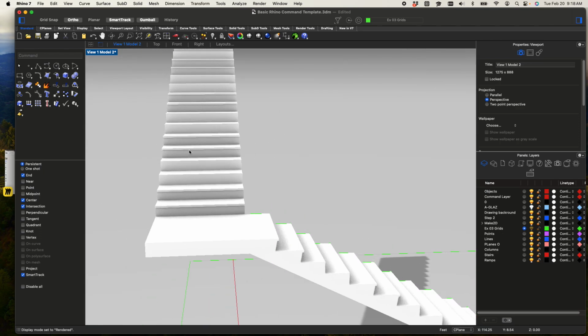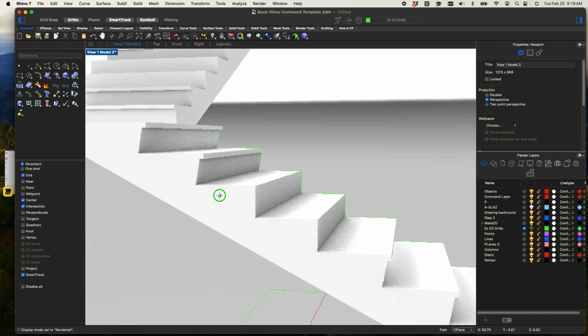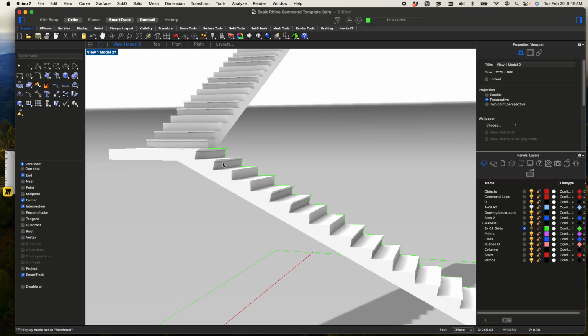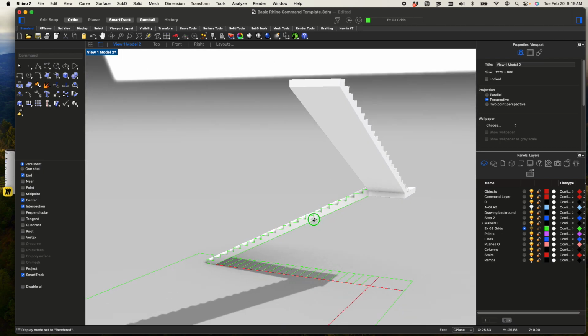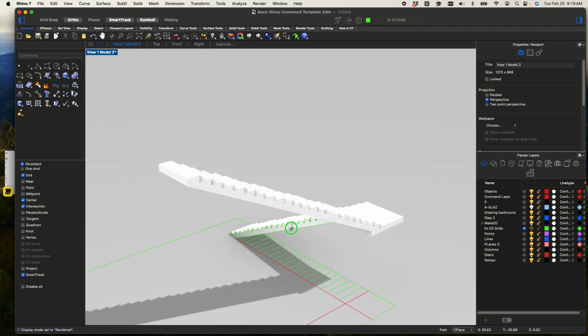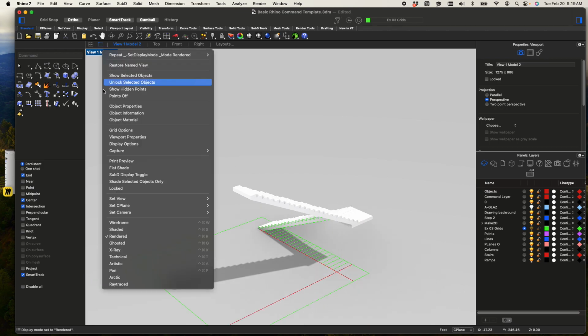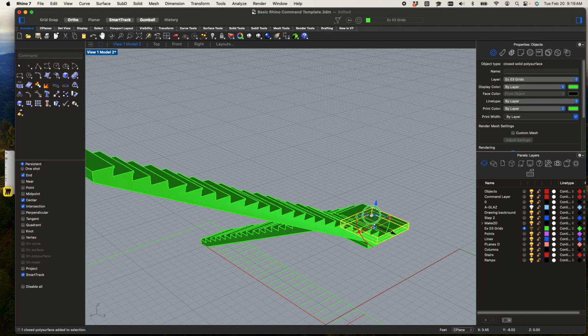Obviously, you don't want to do the rhythm thing that I did, otherwise you're going to get this weird situation. But what's nice is you can get a lot of detail for really not a lot of work. Anyway, throwing that out there, you can get as fancy as you'd like with the stairs. Let's copy that again, because why draw this over and over again if I can just simply copy it.